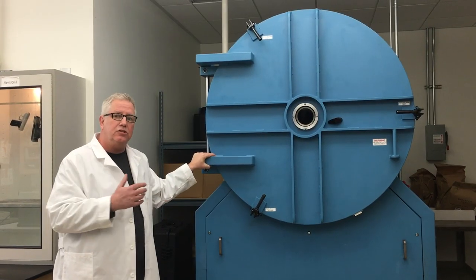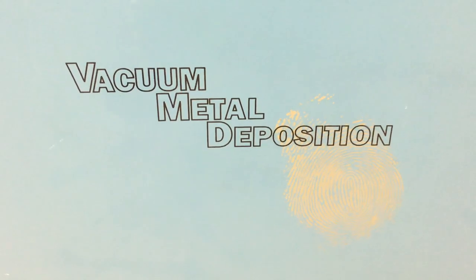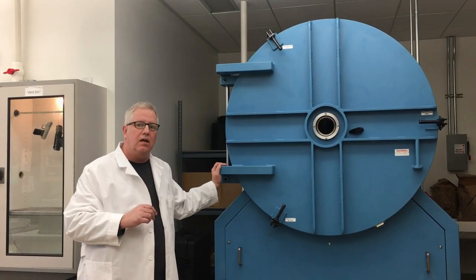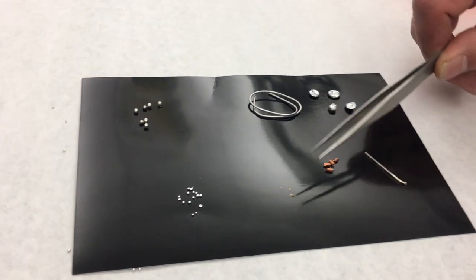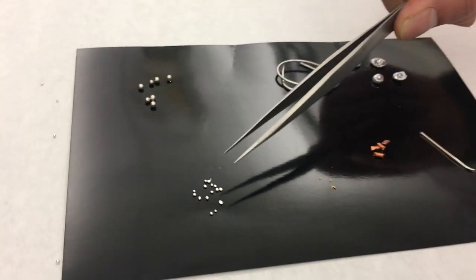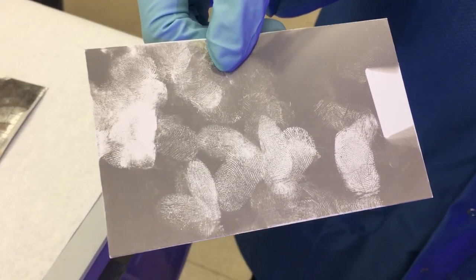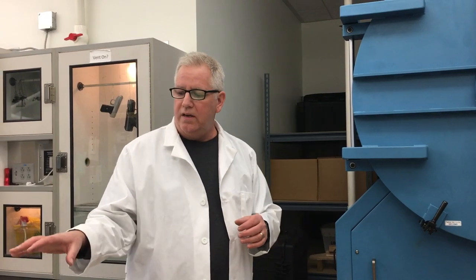We take what are called evaporation metals. This chamber was physically designed for forensic work. Under high heat, we take the metals from a solid to a gas — a process called physical vapor deposition. The metals we use include sterling silver, zinc, copper, aluminum, fine gold wire, 99.9% silver, and tin. When we evaporate these metals, they adhere to the evidence everywhere except where there's contamination — and fingerprints are contamination.